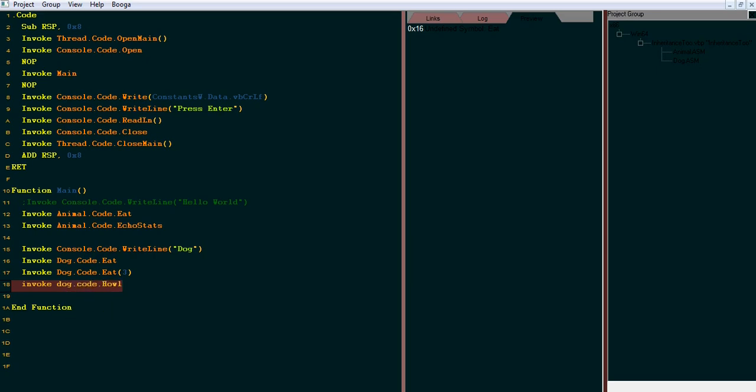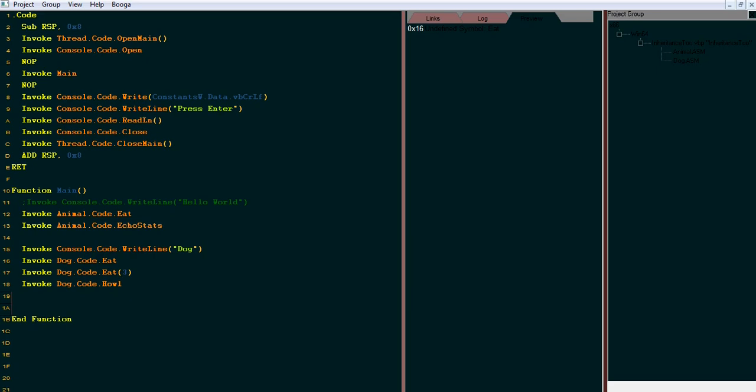Okay. So, you know what? Instead of typing that out, I just want to print a blank line.